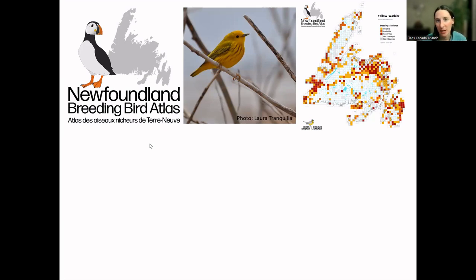The different color squares indicate how sure we are that birds are breeding in a certain area. This data comes from members of the public registered as volunteers as well as atlas staff. Anyone can become involved — even if you only know one species, that's still really important information because each species gets its own map. Think about joining the atlas and feel free to reach out with specific questions. We also have another webinar in this series about the atlas specifically.